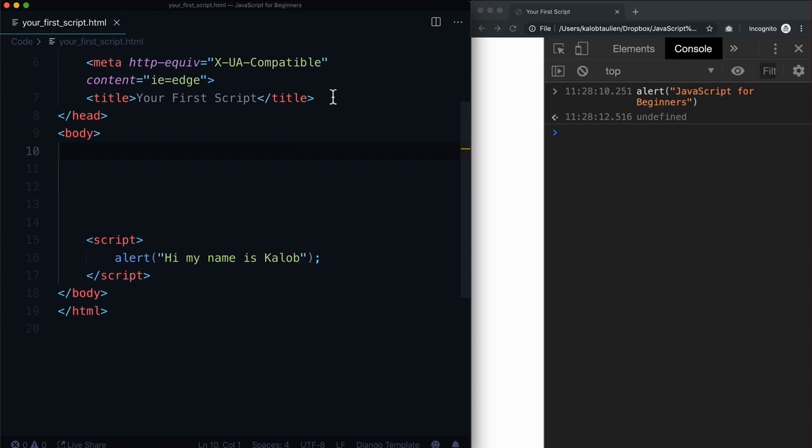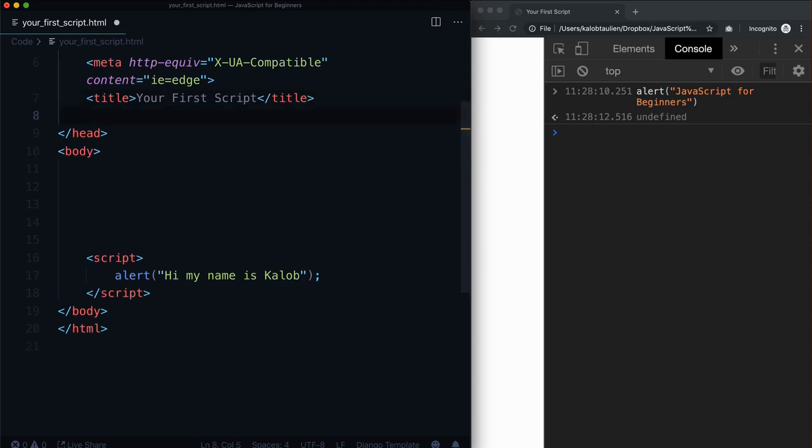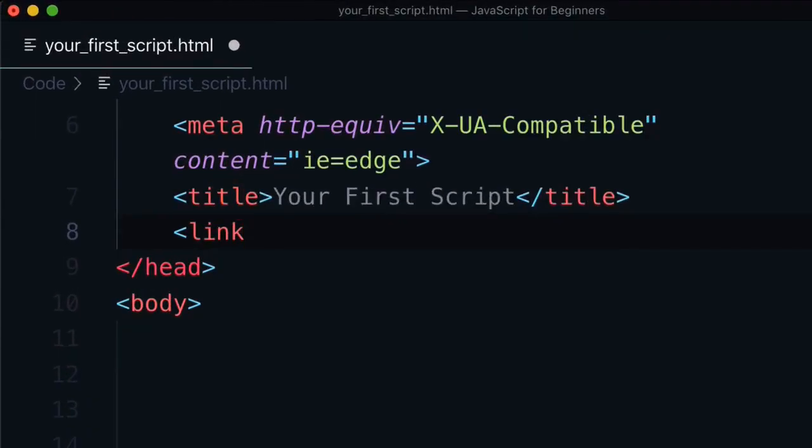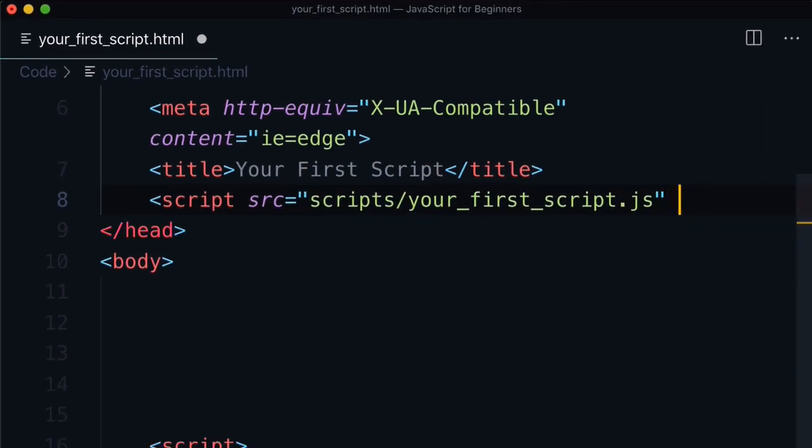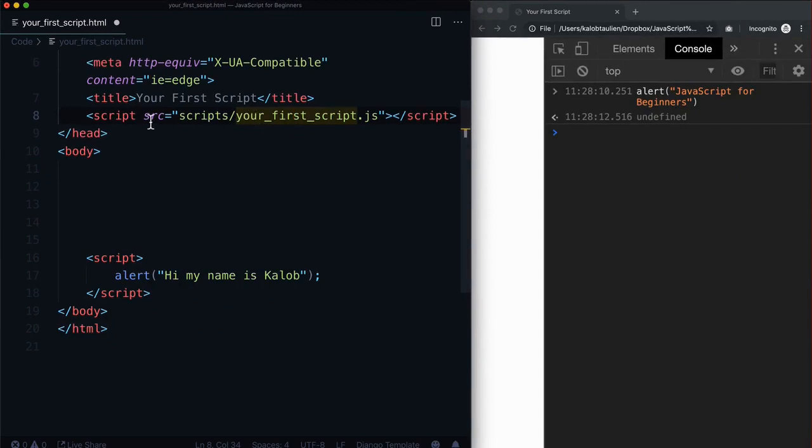The next thing to be aware of is how do we link to JavaScript files? Well, if you're familiar with HTML and CSS, in CSS, it's a link element. In JavaScript, we do script, src instead of href. Src is equal to scripts, and your first script.js. We could do type is equal to whatever type we want it to be. And we basically just close the script. What this is going to do is try to load from the scripts folder, and it's going to look for your first script.js. Now this does not exist, so this is not going to work, but that is how you would use an external file. So if you have multiple HTML files that you want JavaScript to run on, you don't have to copy and paste it. You can simply use an external file, and that is something you should have learned in CSS and HTML as well.